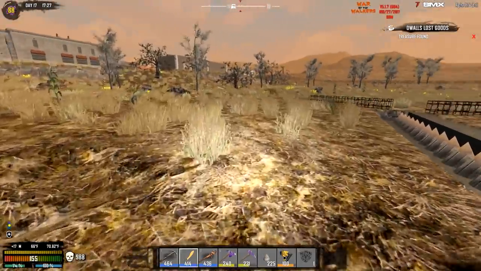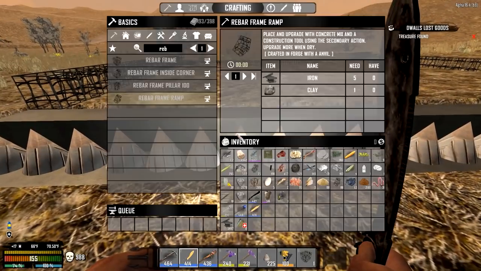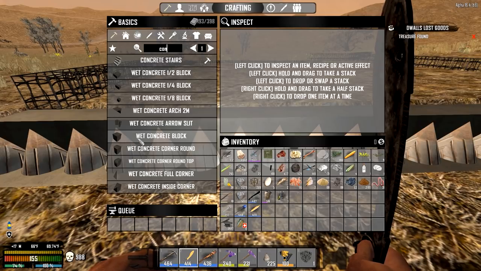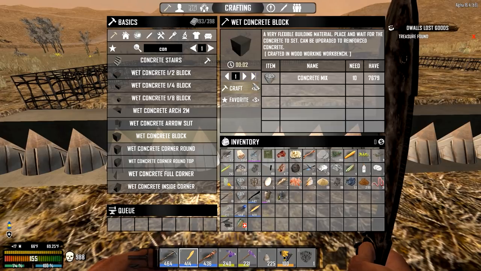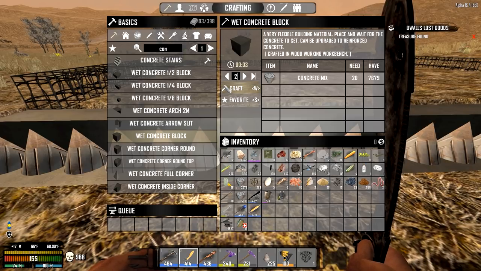Let's go back to our forge and pick up the rest of the rebar. Yeah, we're going to need that for the top here. Again, you can always craft up the blocks themselves with the actual cement here. Let's see, concrete, wet concrete block. You can make these up too. It just takes 10 of them if you want to. You can create as much as you want, like 700 of these. We can actually make, let's take 25 of these. It's going to take 40 seconds. We're going to finalize at least that portion of it.